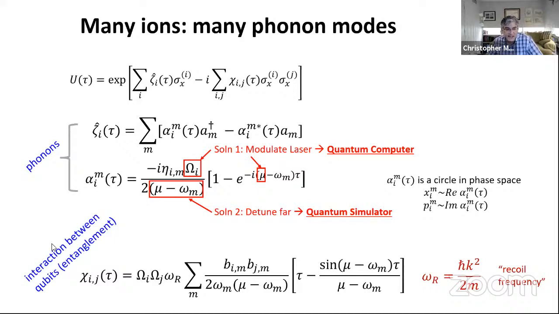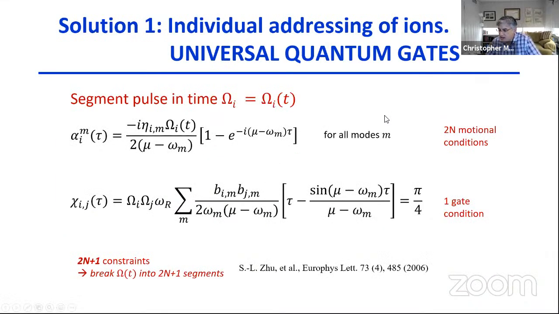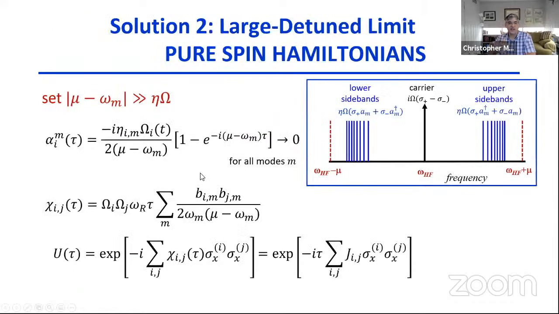What happens is the phase space trajectories are little circles, but they're very small diameter, and that therefore limits the entanglement between the phonons and the spins. Okay, so let's go through that math. It's actually a little simpler. This is a new slide. You haven't seen this slide yet.